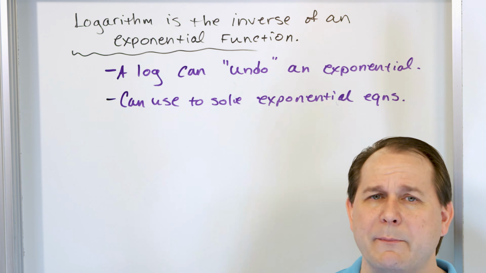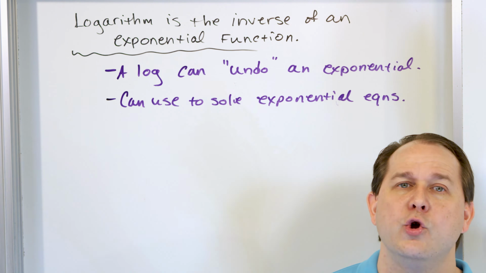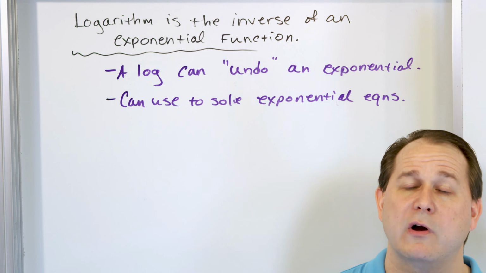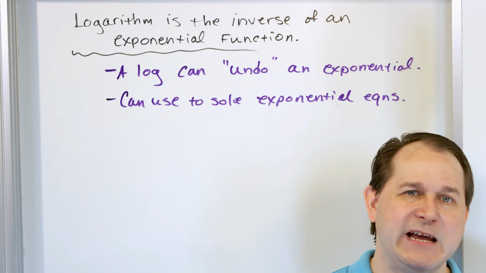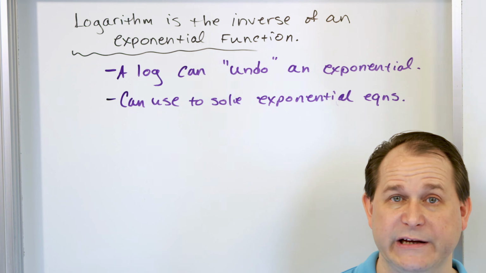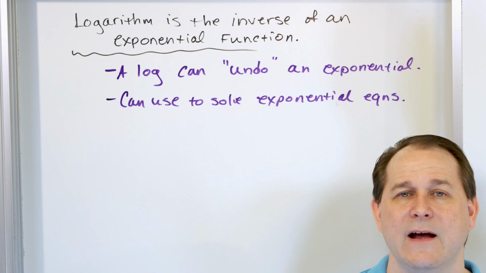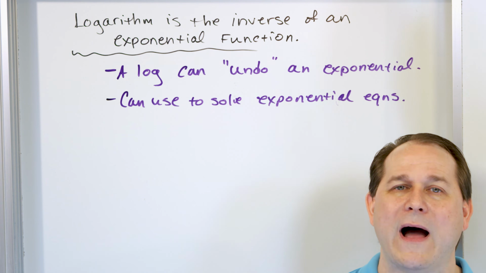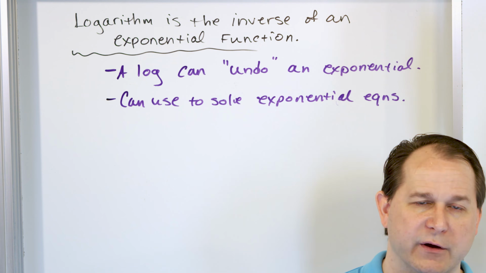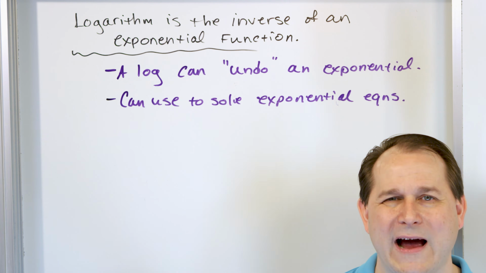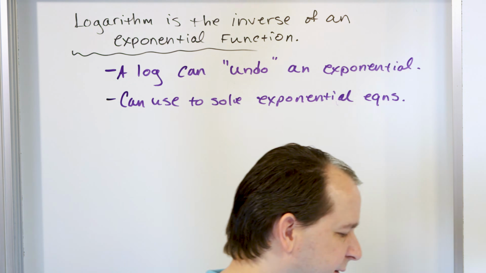Now here's our roadmap. I'm going to write down the definition of a logarithm. We're going to work a few very simple problems so you know how to handle it. And then we're going to draw some graphs to show you that the inverse of an exponential really is a logarithm and what the graph of a logarithm looks like. And then at the end of the lesson, I'm going to go into a lot more detail about why we use logarithms in the Richter scale and pH and some other applications because I want you to understand why we care, because that's really the point of this thing.